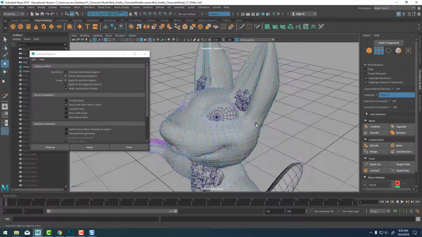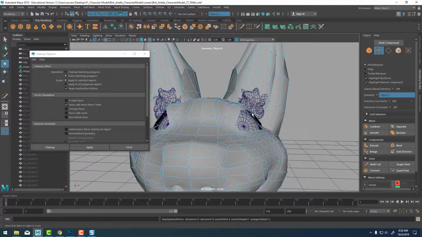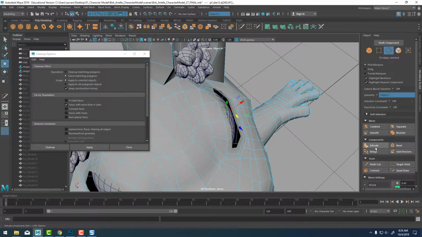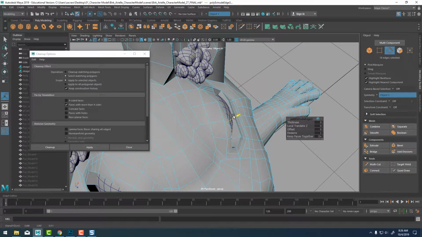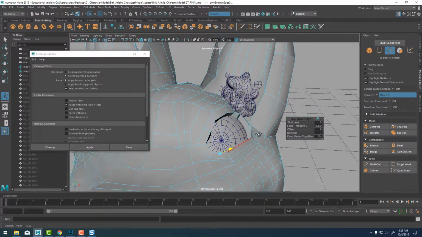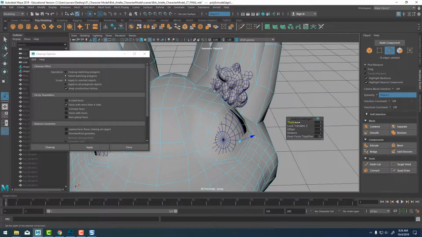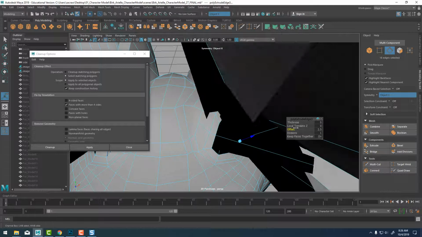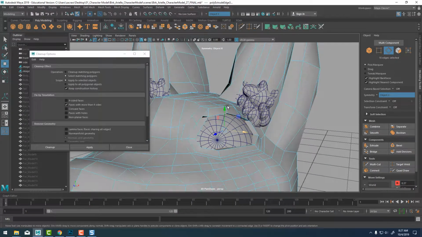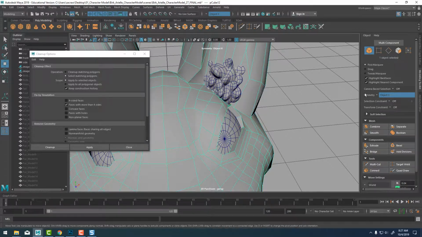Let's see what else. So yeah, N-gons there. You want to extrude these eyelids to make a socket, so I'd grab that whole edge loop, just extrude it and push it back in. I would wait to do that though until you've figured out these edge loops. Again, I think it'd be okay to run those just into the eyelid. Yeah, we'll just push it back, that's fine. And down. It might be easier to isolate this.